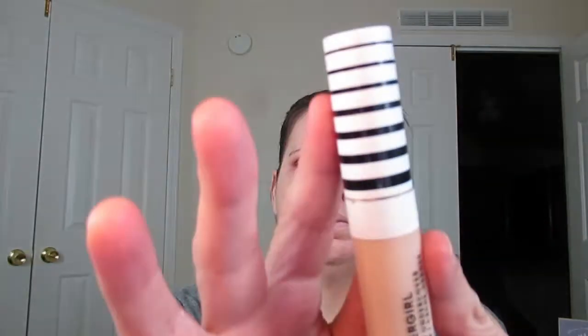Okay, so next we're moving on to concealer. This concealer is brand new, and people are raving about it. It's the CoverGirl TruBLEND Undercover Concealer, the one with the black and white striped top. It's huge, and it has the big doe foot applicator. Again, I got mine in Classic Ivory. I probably should have gone with, I think it's Natural Ivory, but we're gonna just test it out because this is the one I grabbed.